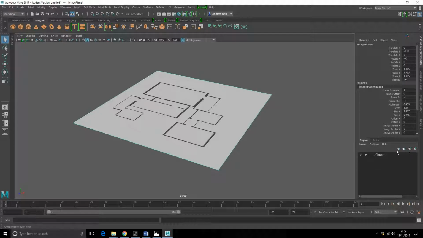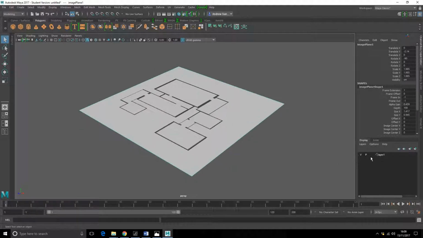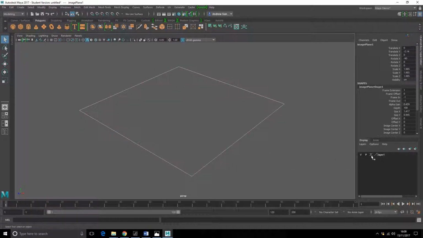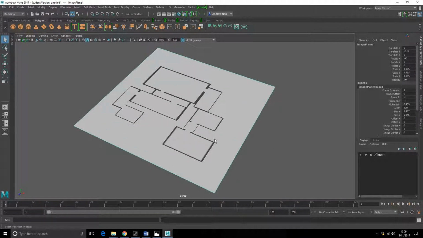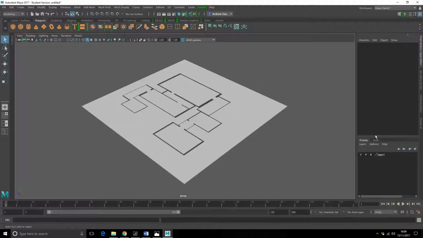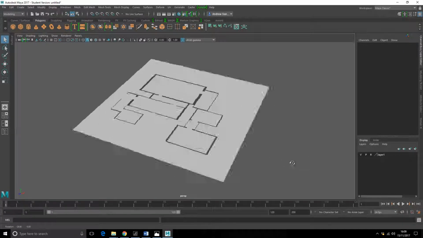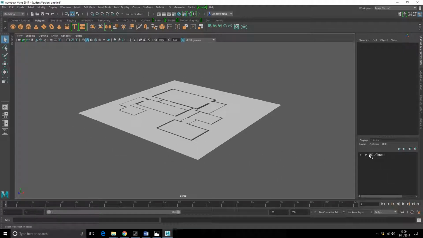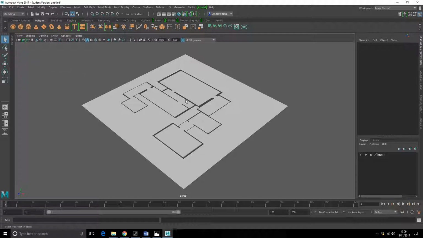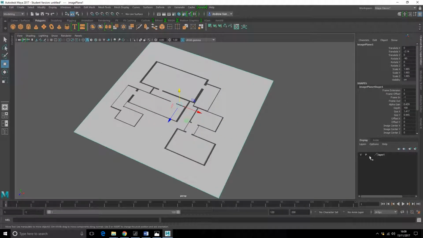So this object should now be assigned to this layer, and if I press on T, I don't know what T stands for, but I do know that R means it's reference, so that means I can no longer select it. If I want to start selecting it again, I move this back to selectable, which means I can then grab hold of it. Or maybe it just needs to be on that setting. Yeah, it just needs to be on the blank setting.